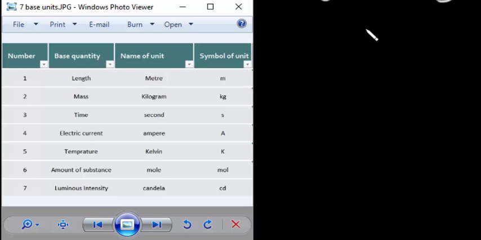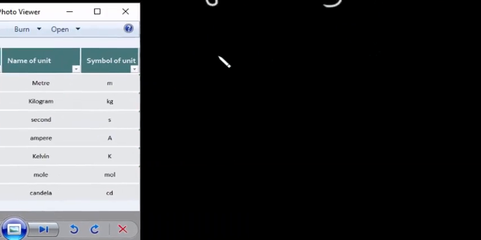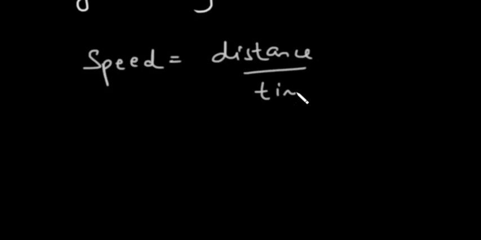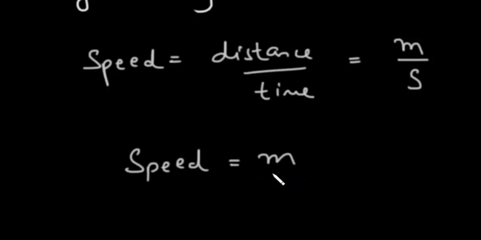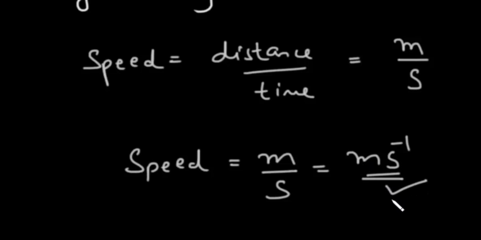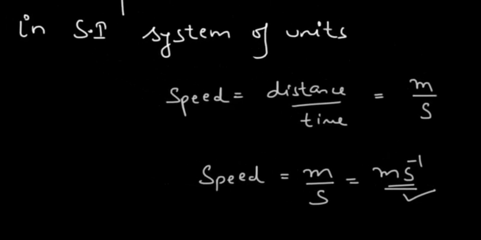Like in the last class, we derived units for speed. Speed is distance upon time. So distance has units of meter and time as second. So the unit of speed is meter per second, or we can write it as m/s, in line. This is the preferred way of writing units, inline units. Like speed, other physical quantities can be derived from fundamental quantities and their units.